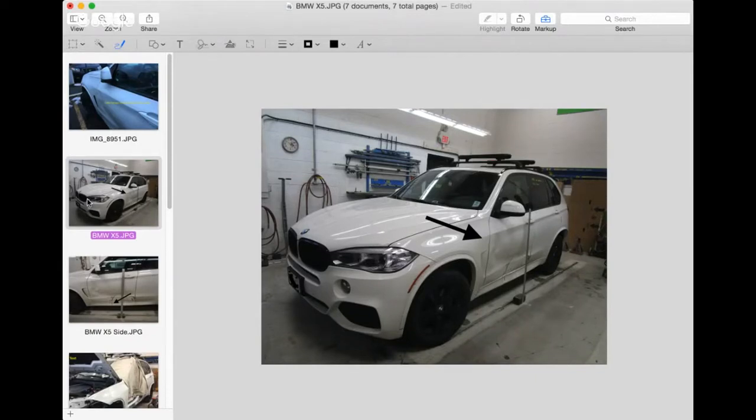And so with BMWs, you actually don't replace the outer skin. You got to replace the door shell. And this door shell was the point where I really didn't want to give the customer the car back with the door repaired and filled with Bondo, and just wasn't going to make for a nice repair. So we ordered a new shell from BMW.